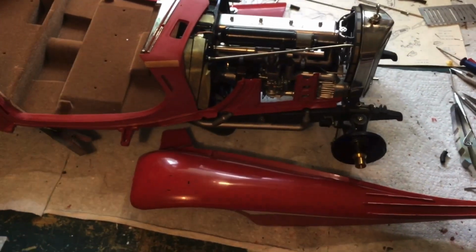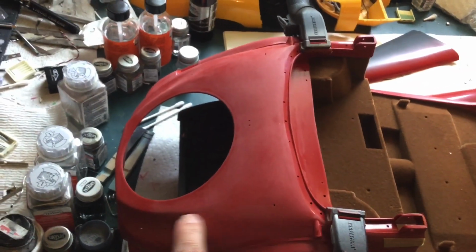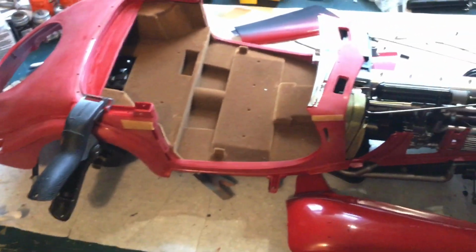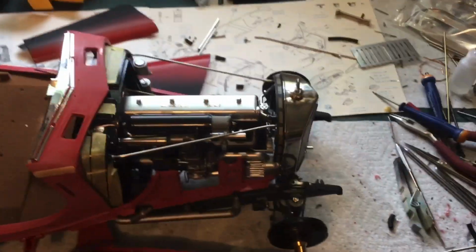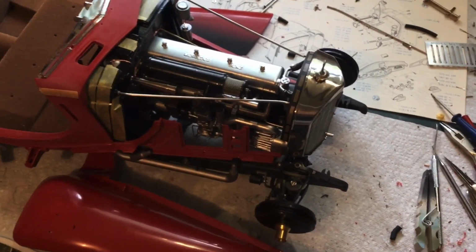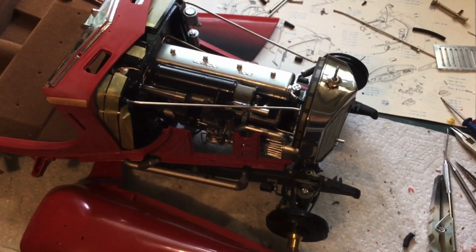And then I'm thinking, well, that's probably not going to match the luster or the lack of luster of the Pocher chrome pieces that they supply for the back here. So the plan is I'm going to make all of those trim pieces out of brass and take them to my local chrome plater. And when I say local chrome plater, he's about a 45-minute drive away. And I already contacted those guys, or that guy. I talked to one guy. I'm sure he's not the only one that works there.